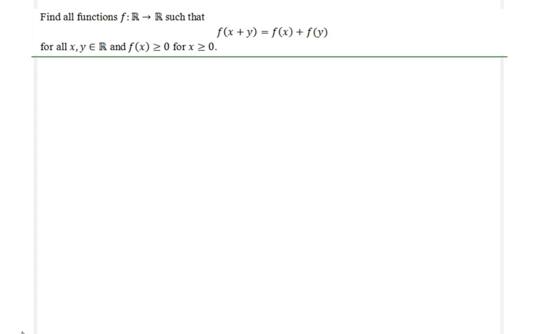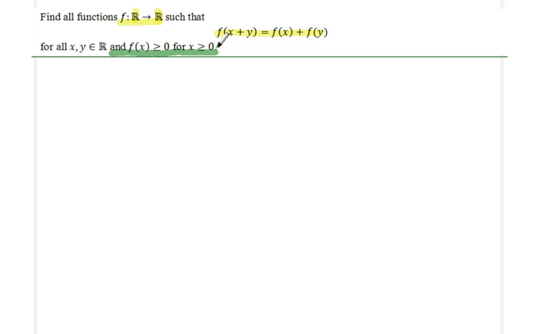Hello everyone, in this lecture we will try to generalize the closed form solution to the Cauchy equation given as this additive form equation, in the sense that we are extending our result from a function defined on the set of rationals to the reals, but for this to give us a continuous function result, we will have to make this additional assumption here. So that's important. This is a new addition.